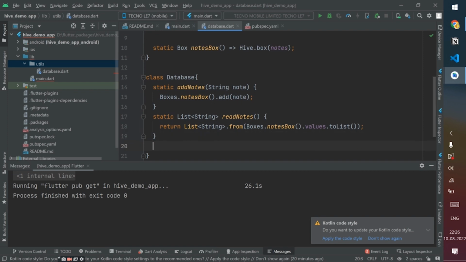Similarly, if we want to update a node, how can we do that? A list cannot update, right? So what we'll do, we'll create a node ID, and then we are going to say put node ID and that particular node. Correct?